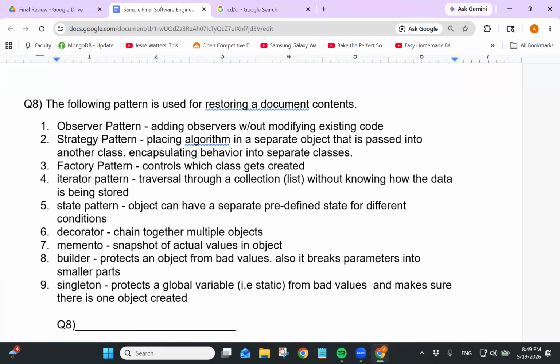So basically, the strategy pattern: does anybody want to guess what it is before looking at the answer? What's the basic idea of a strategy pattern? In a very simple synopsis for your job interview, somebody says, explain in one sentence, what does a strategy pattern do?